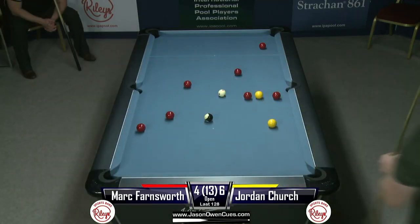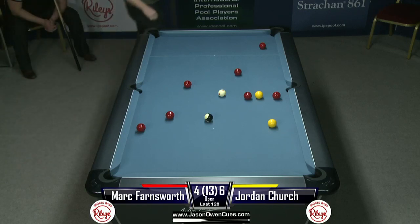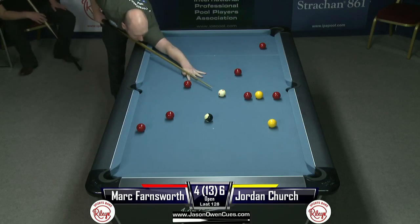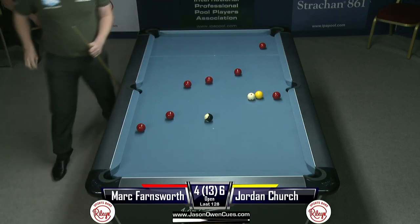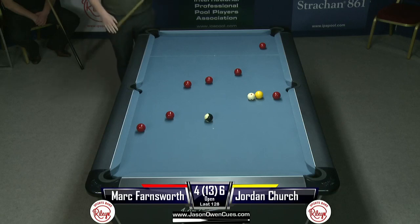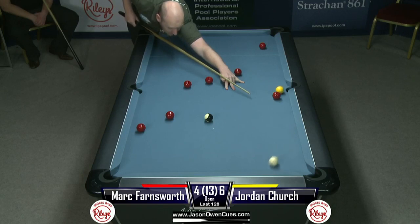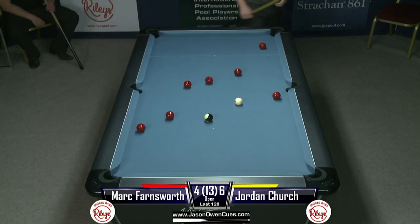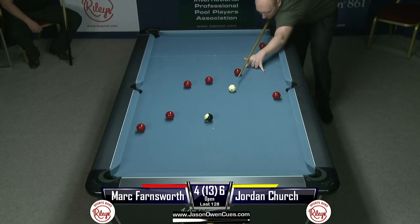If he was straighter on the yellow down the rail, he could drop it in and play for the yellow to the top left, but he's got quite a lot of angle on it, so as you just saw, he's looking to come, pointed his cue at the red off the rail, so he's looking to hit rail, then catch the red. Doesn't want to touch the yellow, he wants to catch the red. Like that, or he wanted it just a fraction thinner on the red. But he's okay here, he can still pot this. Just needs to control the white. And he has absolutely perfectly. So there's black for the match, and a great start to our stream table.